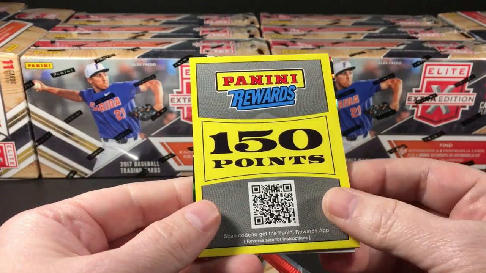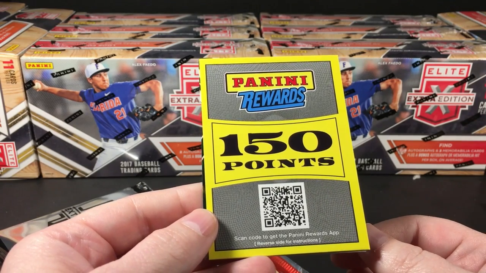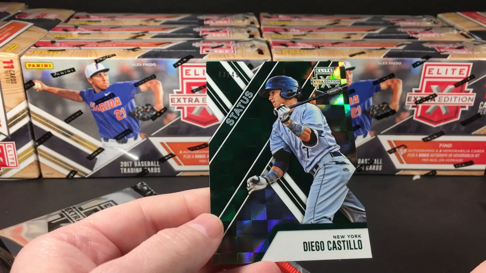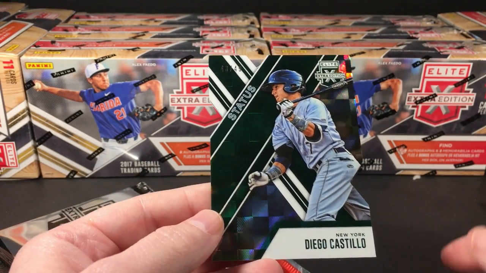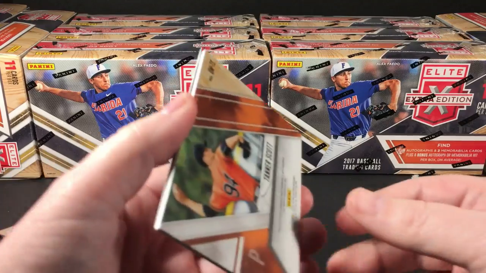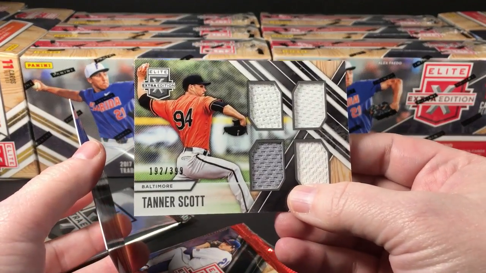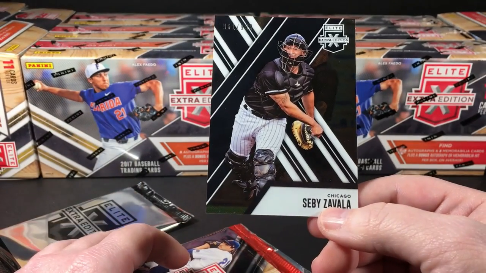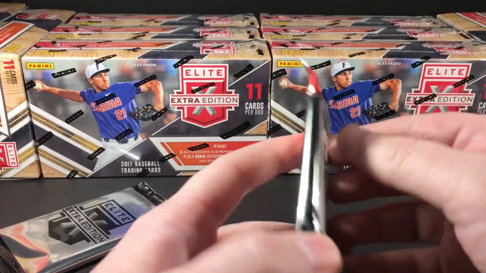It is. So we're at, what are we at? What was the other one? 900, 1,000, 1,200, I think, so far. Diego Castillo, status die cut green to 49. Tanner Scott, quad relic to 399. Sebi Zavala, I guess, to 999, sorry.